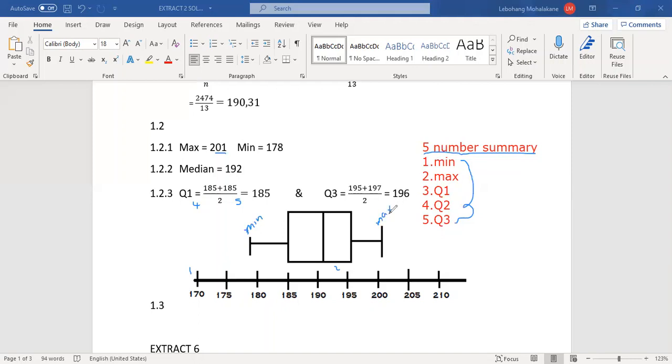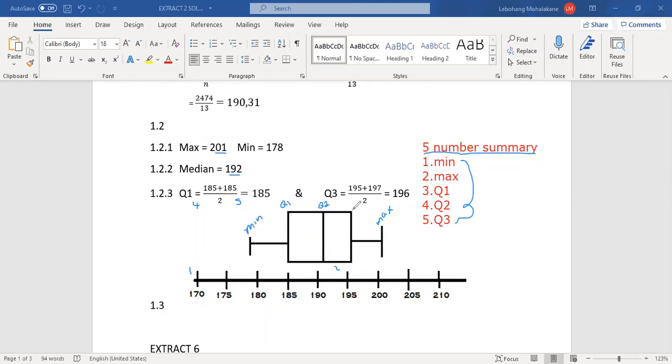This is where I plot my X. And then I also have the median, 192. 192 somewhere here. So this is Q2 here. Then Q1 is 185. So 185 is here. It's Q1.